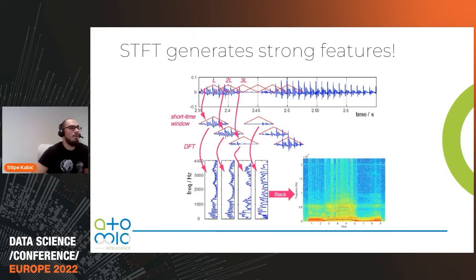Well, the most used tool is the Fourier transform, which generates spectrograms. So you take your audio, you take small windows of it, and you apply a Fourier transform to get frequencies. And you stack those together and you get a spectrogram, which is something like an image, which is why computer vision practitioners can be very useful in working with audio data, because these spectrograms, well, they're pretty much our images, and you can work with them using standard architectures that you use in computer vision.